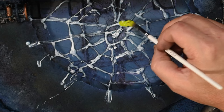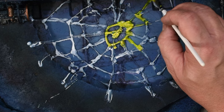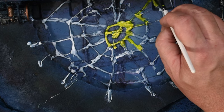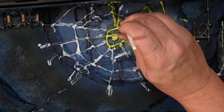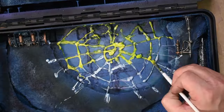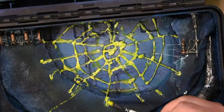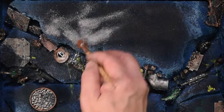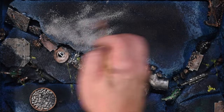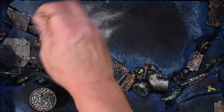So I highlighted those spider webs, but I need to add a little bit extra. Since I didn't have my oils, I figured I'd go with a little glow in the dark. This is Tesseract Glow, and I'm going to go over all of the spider webs and anything else that I highlighted in white. Once again, so many things going on, I didn't actually get a chance to photo it in UV, but we will at some point.